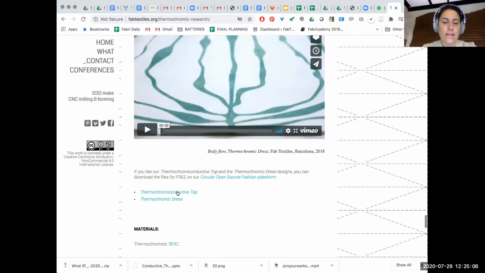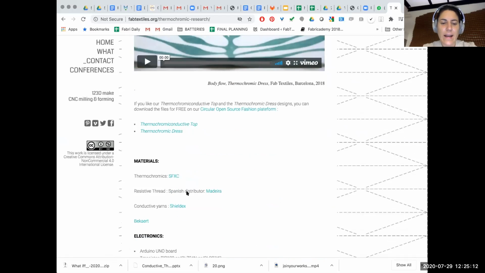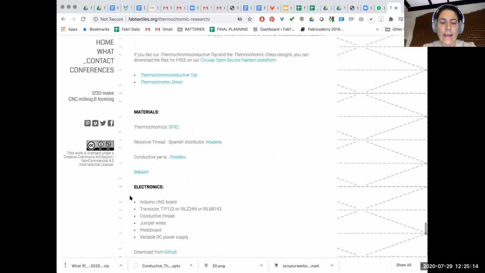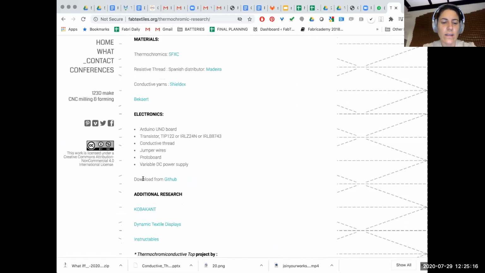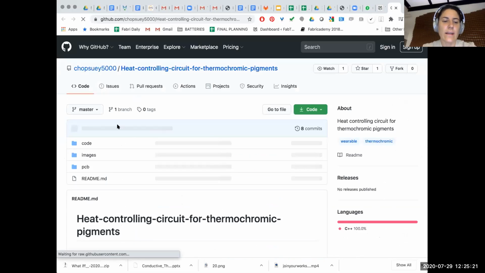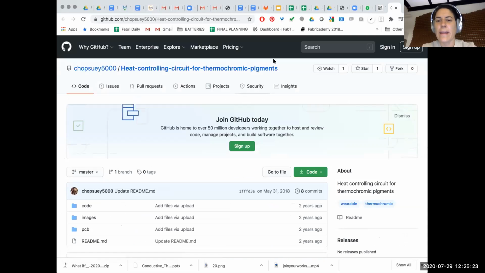Here you can see the materials and the electronics that you need, and then how to make it, all the code for making it. This is one project. Thank you very much for sharing.